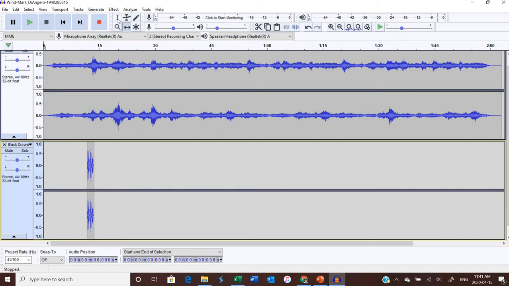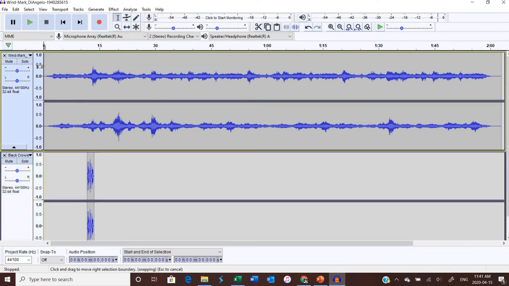I'm going to go back to the select tool, the one that looks like an I, and go again from the beginning, and let's see what both of these sound like together. Creepy.